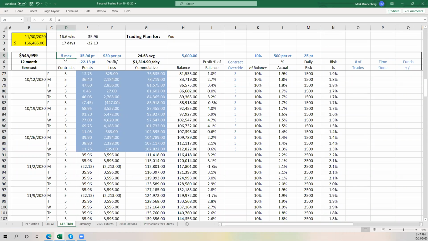I could put 100 in here, and it won't scale up to 100 until I have sufficient money in the account, so that the margin requirement on 100 contracts, which would be insane, is such that it would be no more than 10% of the balance of the account. So you can put whatever you want, and then you can use this as a secondary limiter. 5 contracts, I think, is very reasonable to trade if you're a very confident trader, you have some experience and you know what you're doing. I think personally 3 contracts, if you're trading in this category, for 372,000, having started with 5,000 is pretty solid, pretty reasonable.